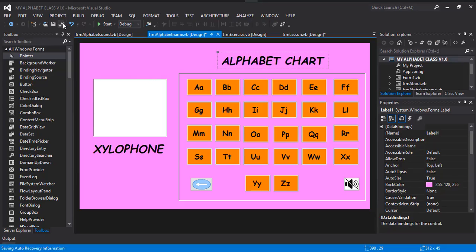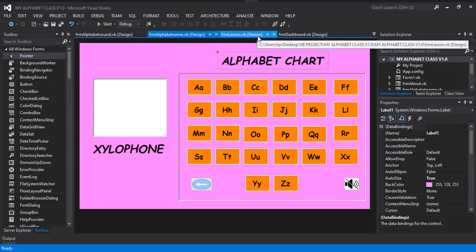So let's save it. You have the save all and the save this form. If you want to save with this form, click on this icon here. If you want to save the whole project, just click on this one. So I think I prefer this one. So we can launch our form and see. I'll end the lesson here, but before I end the lesson, let me launch the form so that we see how it looks, and then we continue with the next lesson.